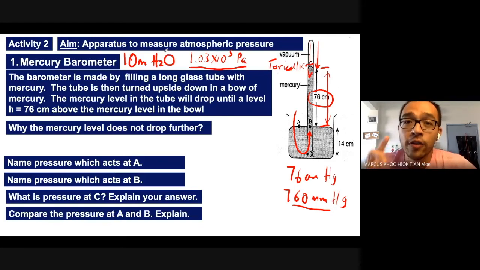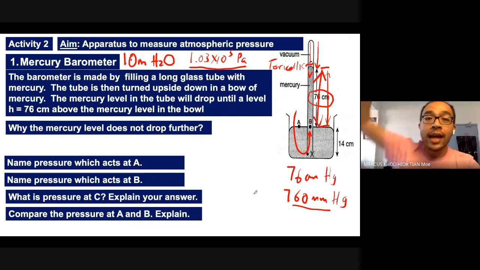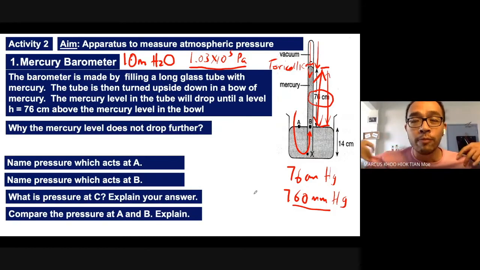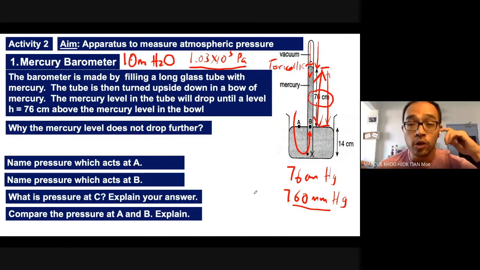Yeah, the value for atmospheric pressure, if I use water, this height is not 76 centimeters, no, it's 10 meters. Where are you going to find a 10-meter glass tube? You know how long 10 meters is? I'm only 1.7 meters. If you want to use water, it's 10 meters, you know. So that's why we don't use water.